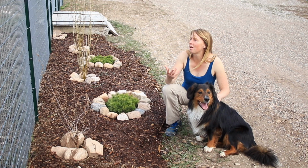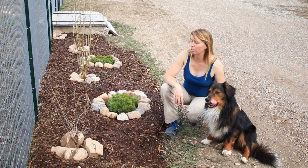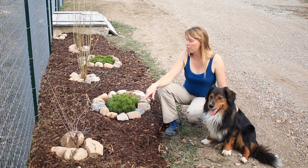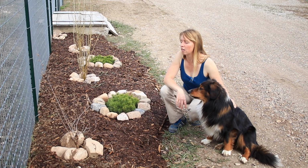It's still snow flurried up through last night, and then most of today's been sunny and pretty warm, and now it's clouding up and kind of cooling off again. But the rocks I did around each ring, that was an idea I got from somebody else who has a lot of ducks and chickens.